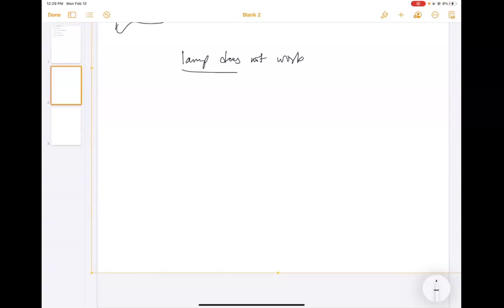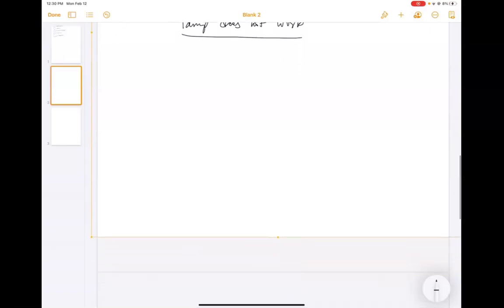In this case, we are going to focus on a problem and see the process of solving this problem. So let's see, if the lamp is not working, what should we do? And that's how we're going to create the flowchart.